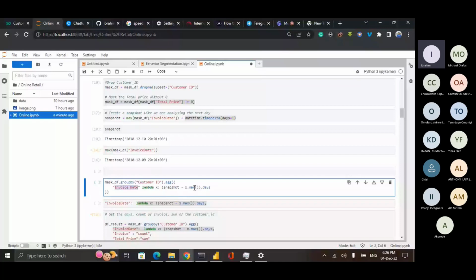It will go to the invoice date, then find the maximum invoice date for each customer, since there are a lot of customers. The group by will take the first customer, look through the transactions that the customer has made, and find the maximum date.